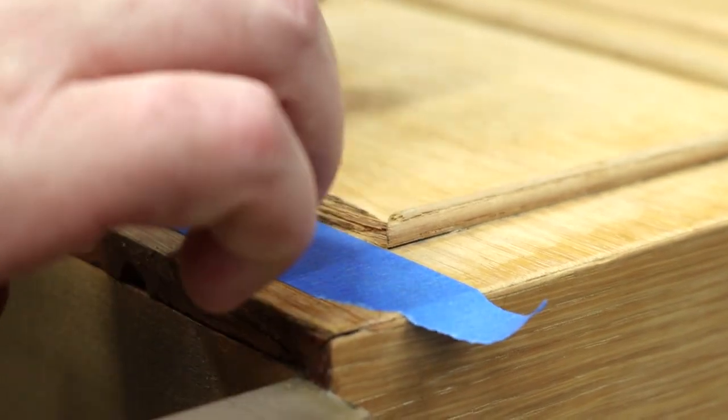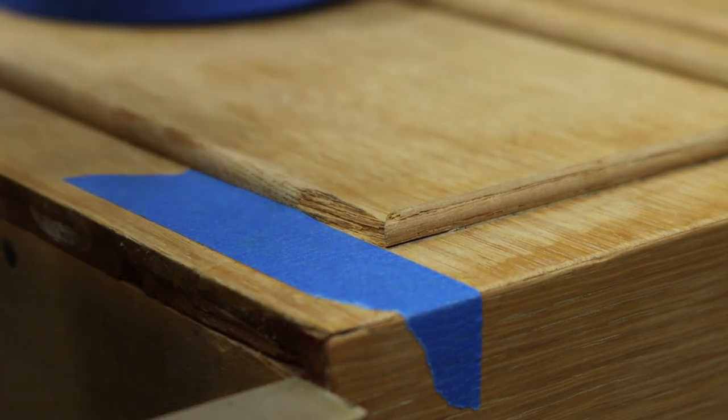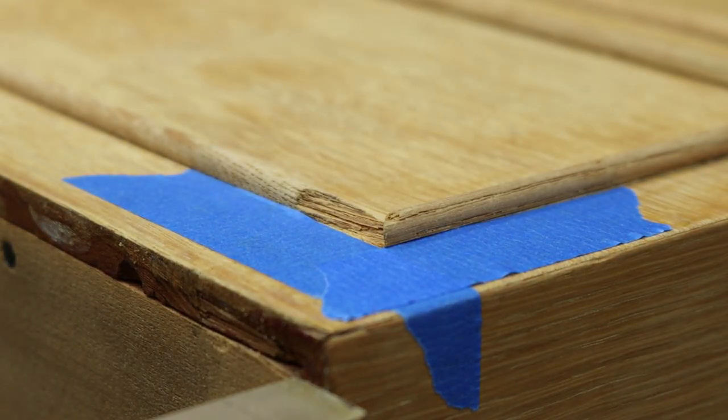Next, I needed to address this broken trim piece. I chose a two-part wood filler instead of just replacing it with wood, since I will be using a dark stain and it will blend in easily. I begin here just by taping it off so I don't get that filler on any other part of the piece that would require more work getting that off. So I just tape it off and then we'll put the filler in.